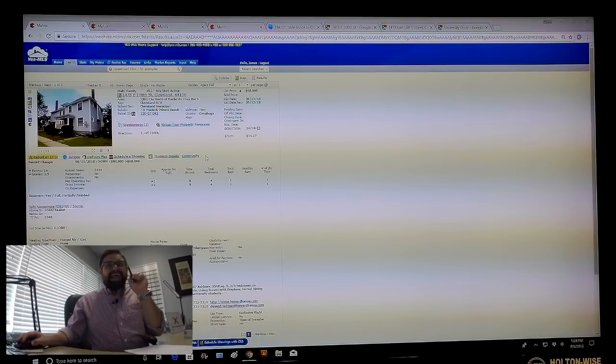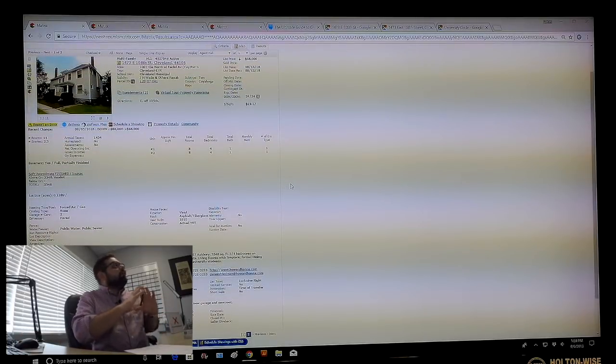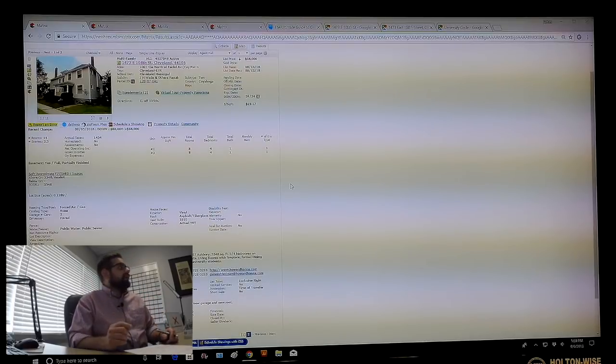This property was listed at $80,000, but yesterday they did cut it down to $68,000, which makes me like it a little bit more, but that is still overpriced. You do not need to spend $68,000 on an F-class property. I've run the comps. Normally I do a quarter-mile radius for the exact same type of property — in this case a multifamily, covering two, three, and four units — for a six-month period. When I ran that, not one comp came up. No properties had sold in a quarter-mile radius of this property in the last six months. That is not a good sign — it is a sign of a terrible neighborhood. Hot neighborhoods in six months should have 30 to 40 comps. So I had to go out one full year.